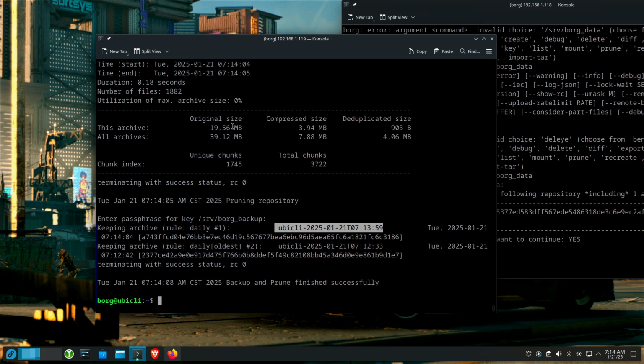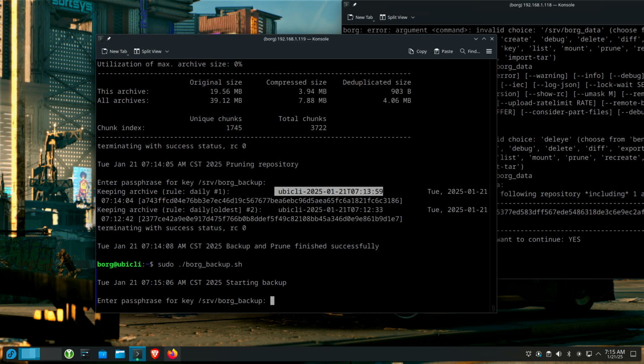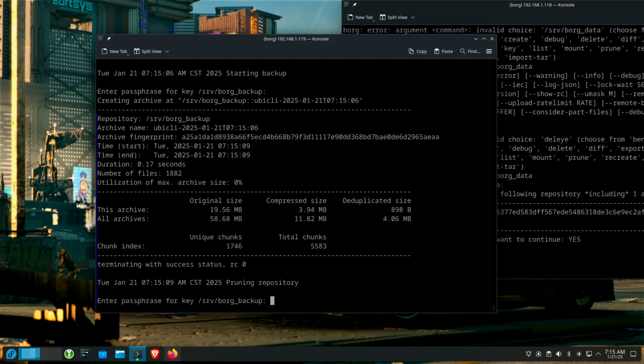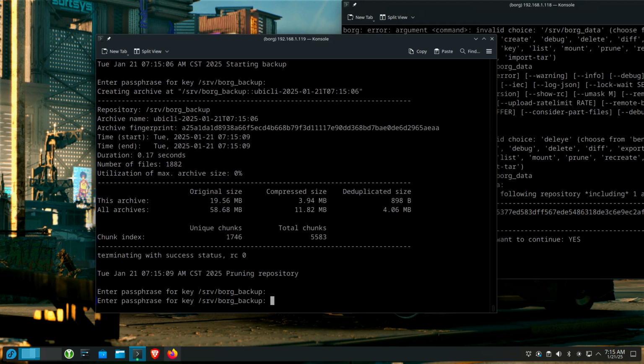You'll notice that it kind of duplicated some stuff, but that's all right. It just means that the original size was 19. If I add the original size plus what you're giving me to look at, then I'm looking at 39 megabytes, so the next time I do this, it should jump again. If that seems confusing, don't worry about it. It's fine.